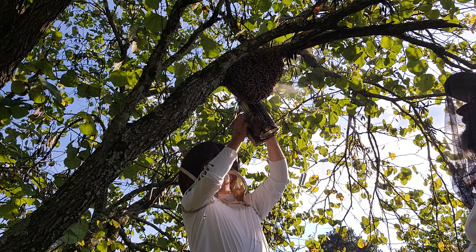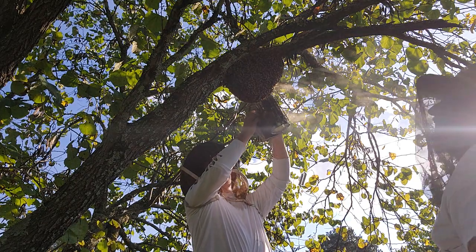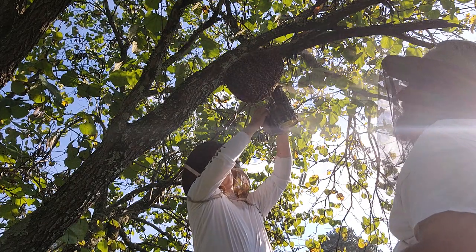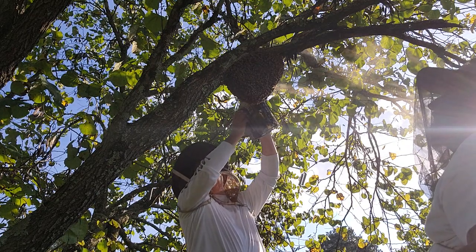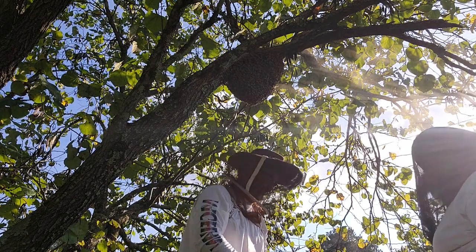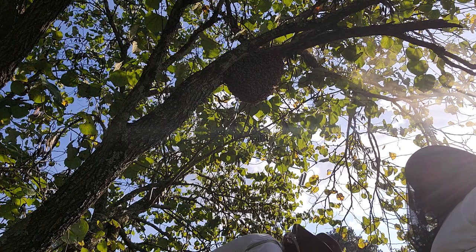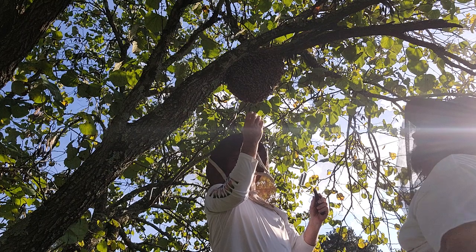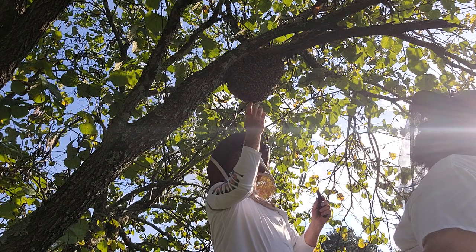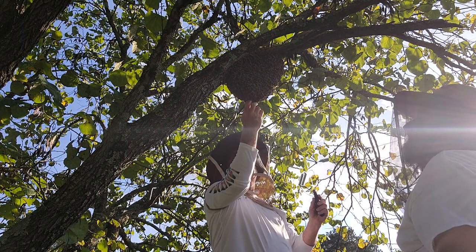Just a little bit of smoke to get them away where I'm gonna cut it. Only place I put the smoke is where I'm gonna cut. Hopefully that ran the queen to the inside if she was on the outside too. Carefully.